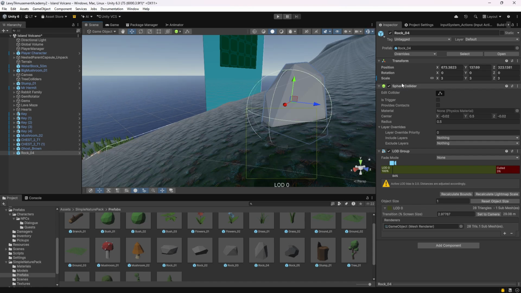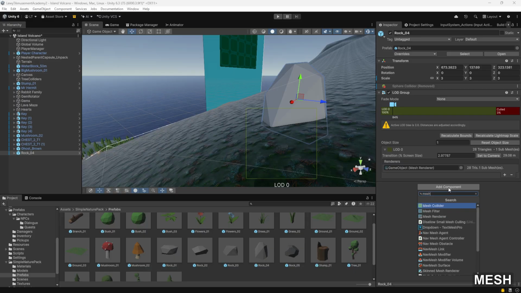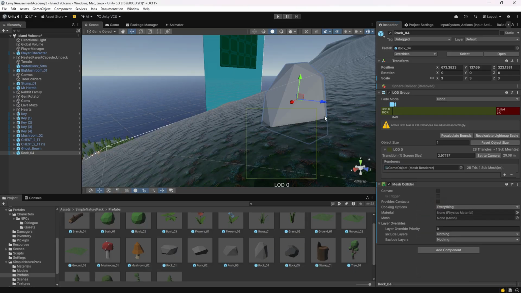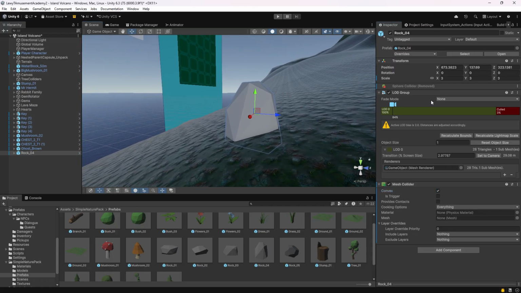So instead, I'm going to remove that, and I'm going to add a mesh collider, just so that when we run into that object, it seems to be where it really is. And we can use convex. I think it runs a little bit smoother like that. It is not a trigger. We're going to run into the edge and stop. So this is our home base.